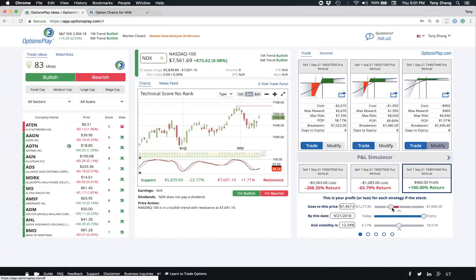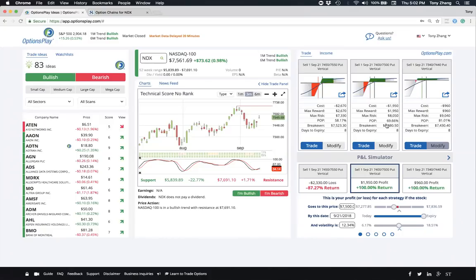How strongly do I feel that way? If I feel fairly strongly that this index will continue to go higher, then you might want to trade this strategy here on the left. But if you feel that there's a fairly good chance that the index value will drop, let's say you think it'll drop down to 7,400, then look exactly at where my losses are, where my returns are. So as you can see, if it goes up to, let's say, 7,500, even if it goes down to 7,500, I probably prefer to trade this strategy here in the middle.